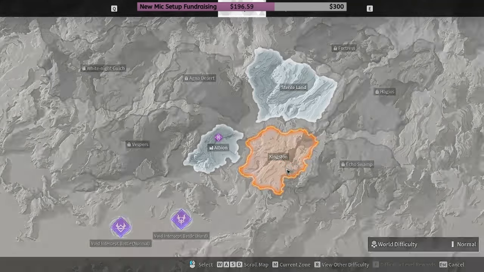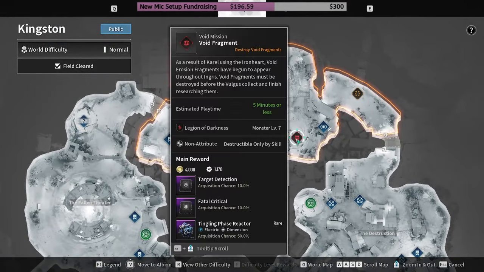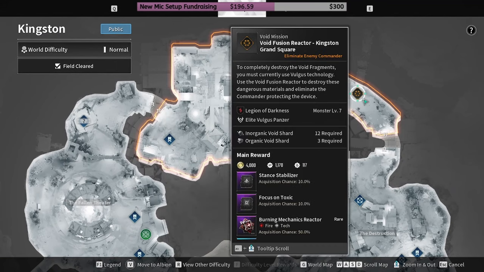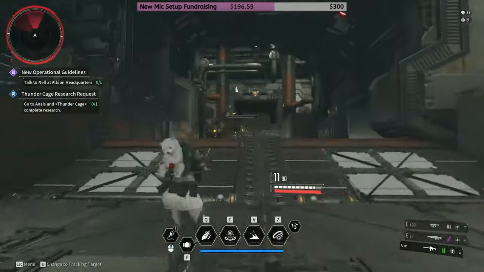There's one, I think, on Kingston. The last map you do in Kingston. There's one here. Now, how these things work, I always thought that you have to go pay these shards to get them to operate, but oh, I'm getting attacked.